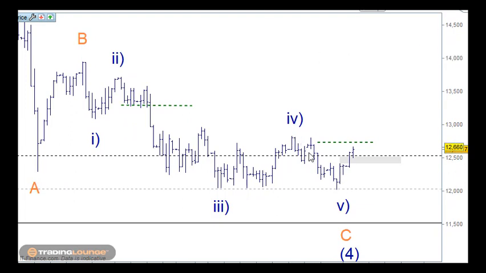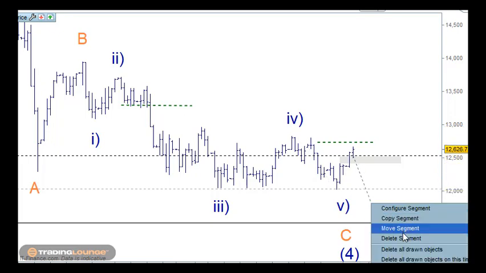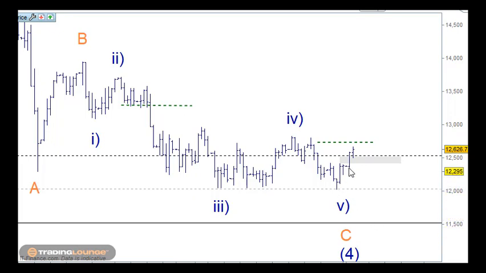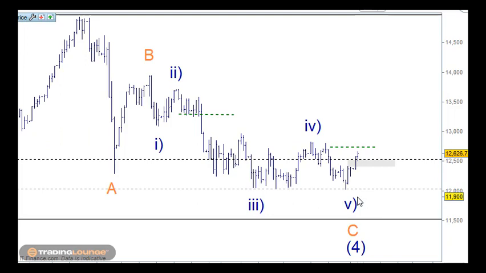Now, we had a bit of a concern that this market could be just 5 waves down to here, coming back to the 61.8% mark here at 12,500, and then moving down here, so 1 and 2 and 3 and 4 and 5 here. But that doesn't look like the case now, because we're powered up through the 61.8%. I mean, the 61%, 62% is a bit of a holy grail, but it's not the be-all and end-all. So we know that the market's moved up above the 500, but will it find support there? That's the thing. But it does appear to be a little bit bullish.